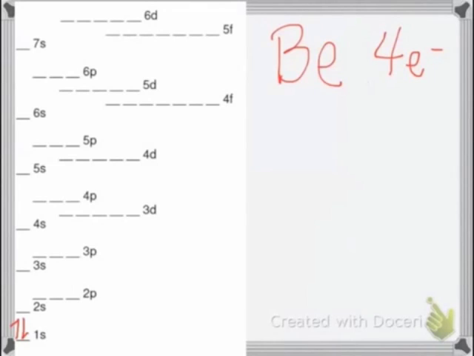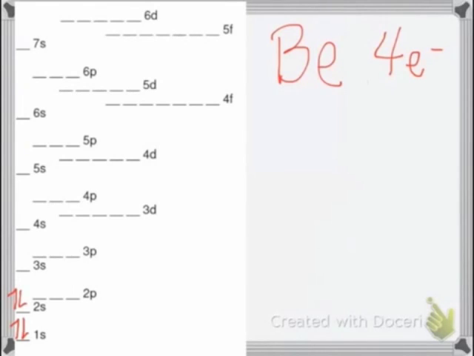Mm-hmm. And so now we put our first 2 electrons. We've got 2 more electrons. Where do you think we're going to go next? To the next blank that just steps us up, so that I guess that'd be 2s. Right, because that's our next lowest energy. So what are we going to start with? An arrow up, and we've got to pair that with an arrow down.